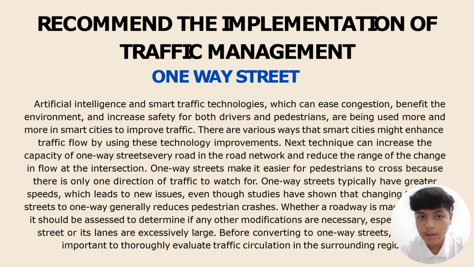The next recommendation is one-way street. Artificial intelligence and smart traffic technologies, which can ease congestion, benefit the environment and increase safety for both drivers and pedestrians, are being used more and more in smart cities to improve traffic. There are various ways the smart city can change traffic flow by using this technology improvement.